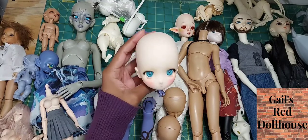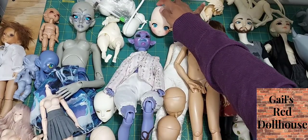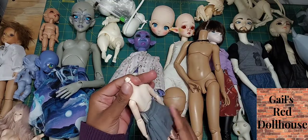I might change her eyes. I don't know. She's had these eyes since I've had her, so I've had her almost maybe coming up on 2 years now. Cute. She needs a body. She needs a head. She used to have a head, but I didn't do anything with it, so I'm going to be getting a head for this.